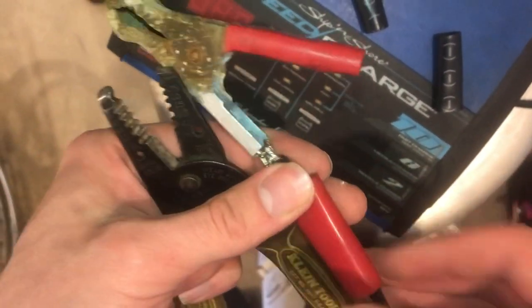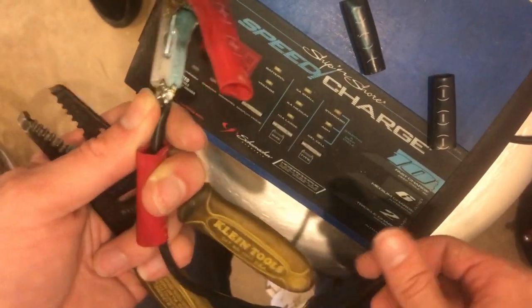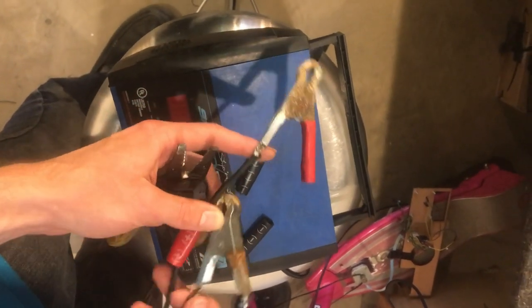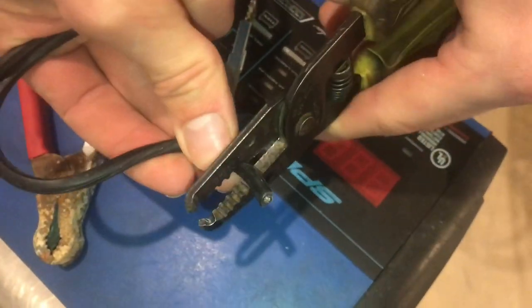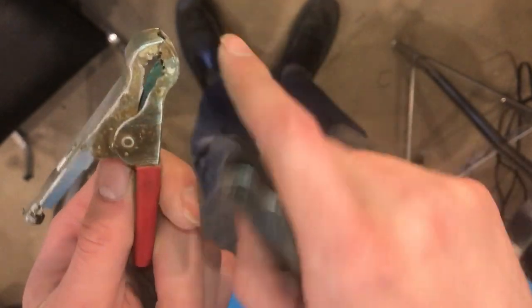It looks all right. Rather than wait for it to break off again before I do what I do to the black one, I'm just gonna do them both right now. I prefer to keep one of the leads shorter so that when the wires are just hanging over the side of something, they can't touch each other. All right. I'm gonna clean them up on the wire wheel to get rid of the corrosion that's on there.